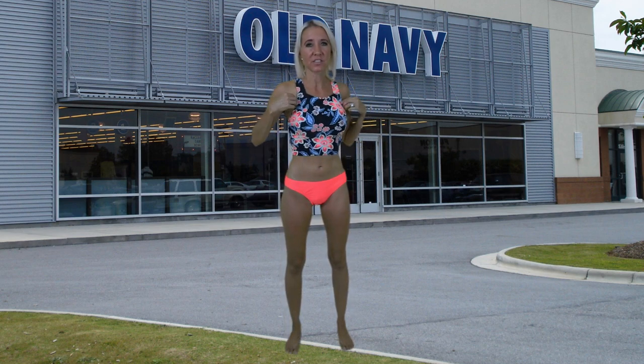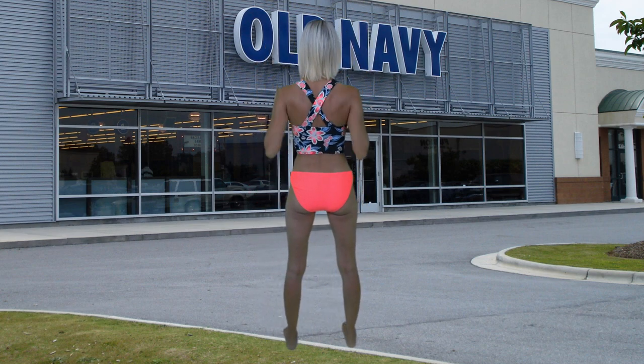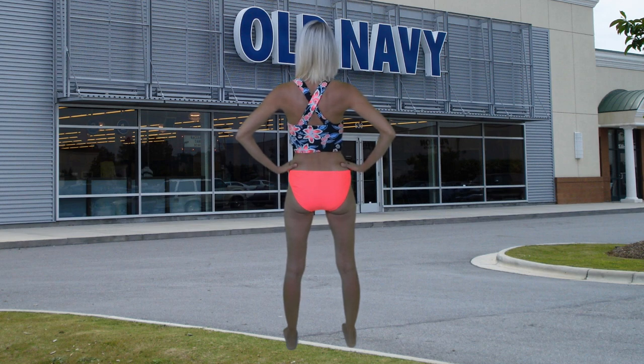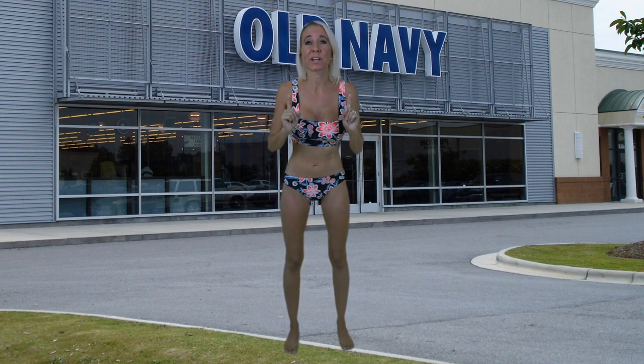You can own this great combination — the top for $30 and the bottoms for $20. Right now Old Navy is having an online sale, so if you see anything I try on today that you like, make sure to go online and buy it — everything, all of their bathing suits, are 20% off online. This next one is a high-neck apron strap back cut top with long lines. It's not quite a tankini top but it's very close, and it has nice coverage. These basic bikini bottoms in a vibrant neon coral color coordinate so nicely with this top because of the specs of neon coral in the floral pattern.